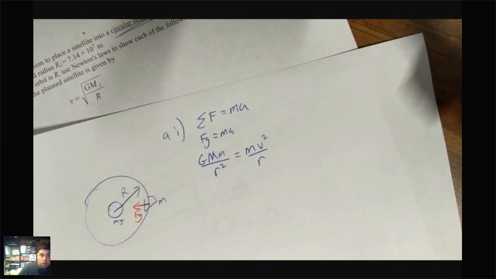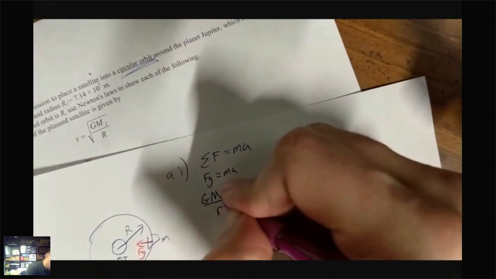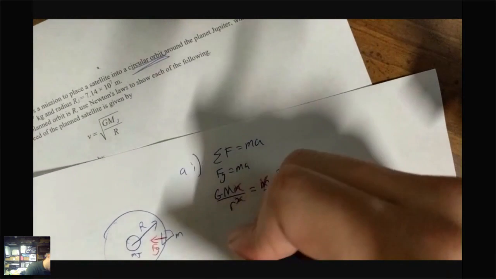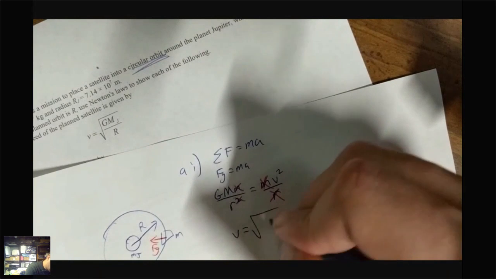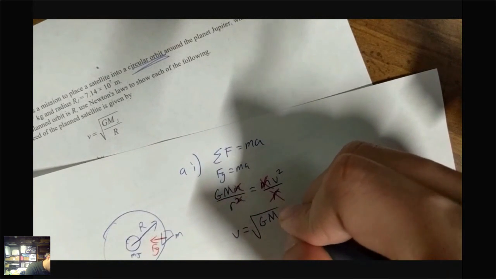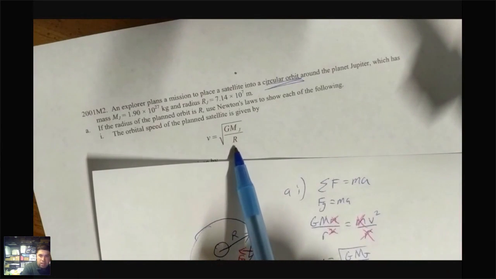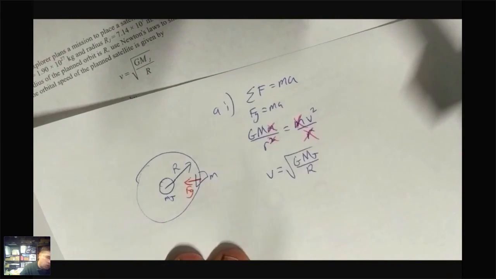All right. So that being said, let's do a little math here. I want to get rid of the little m's because they don't matter. There's a little m in both my terms. I'm also going to cancel a pair of r's, which is nice and simple here. So this means v is the square root of G times the mass of Jupiter over my radius r. And that's exactly what we were supposed to find in the previous question. It's nice when they give us the answer and then we just go through and solve it. So big G, mass of Jupiter, over r.